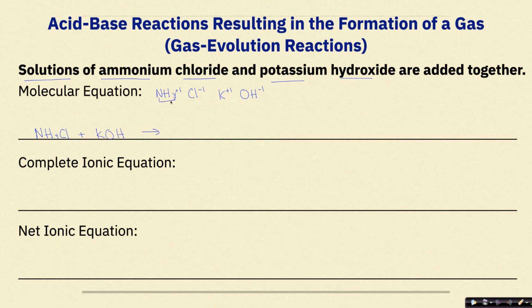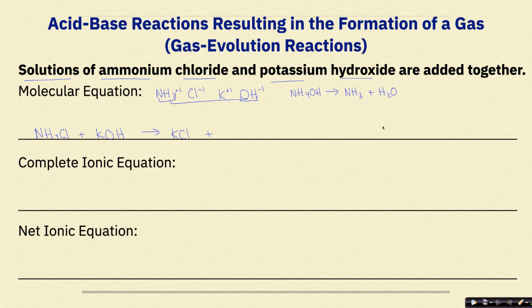And then the NH4 is going to go with the OH. Let's talk about that in a second. The K plus 1 and the Cl minus 1 are going to come together and form KCl plus. All right, now let's talk about this. NH4 and OH are going to come together to form ammonium hydroxide, which is our last unstable intermediate that we have talked about. NH4OH is automatically going to break down into ammonia, NH3, and water, H2O.